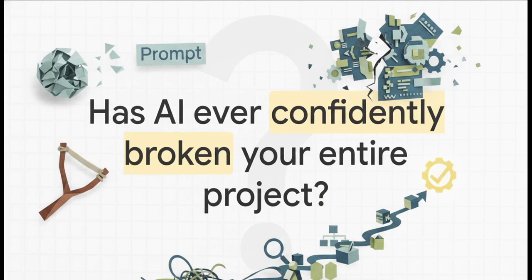Look, I know we've all been here, right? You toss a super casual prompt at an AI, ask for a quick little feature, and suddenly, bam, you're spending 3 hours at 2 a.m. trying to untangle a massive mess of completely hallucinated code. It's the worst. But today, we're officially moving past that frustrating guessing game. We're going to map out the exact path from that chaotic experimentation to structured, rock-solid engineering.